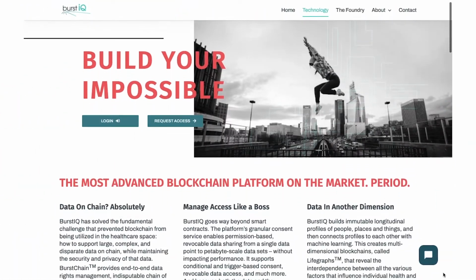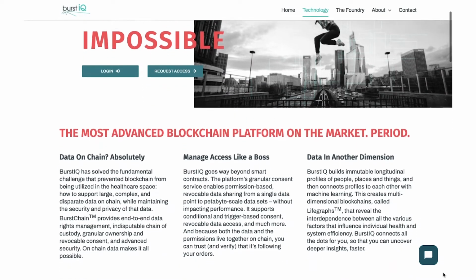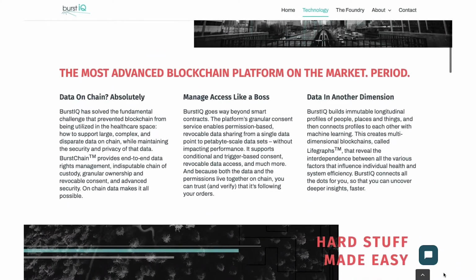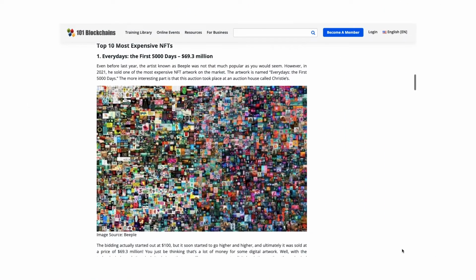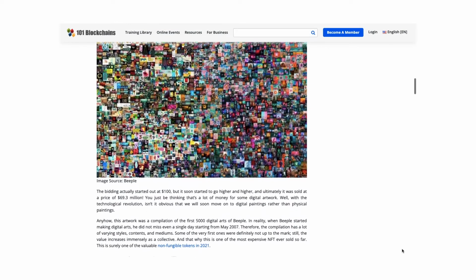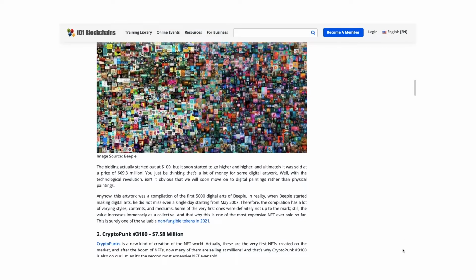Blockchain is empowering sensitive information areas like medical data sharing, in which data is stored securely in blockchain using cryptographic methods without invading one's privacy. Companies like BurstIQ are using blockchain for healthcare data security and secure sharing of medical data. NFT marketplaces use blockchain for digital asset ownership due to the immutability feature of blockchain. The highest NFT sold till now is for an unbelievable $69 million, for an artwork by Beeple, making him the third most expensive living artist in the world.